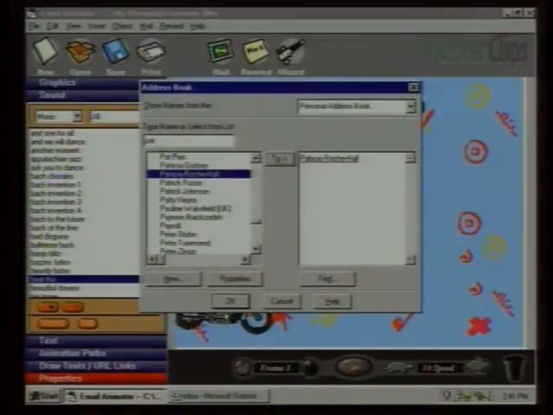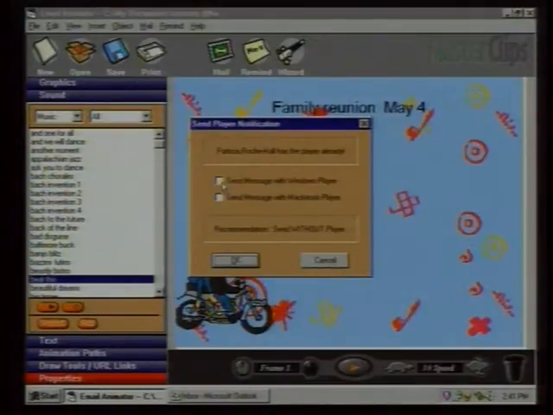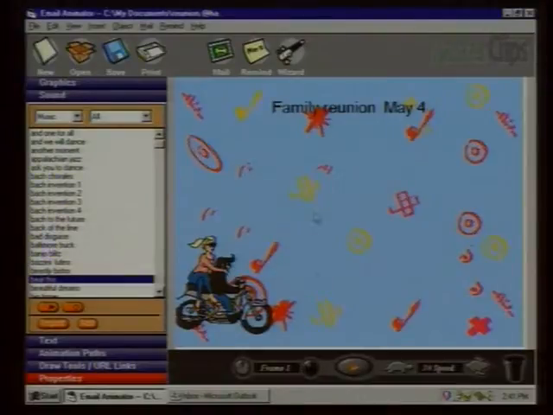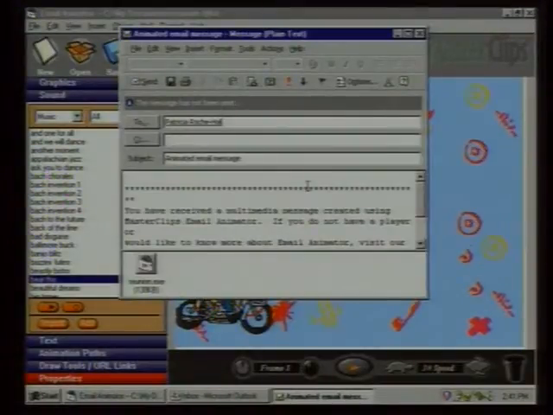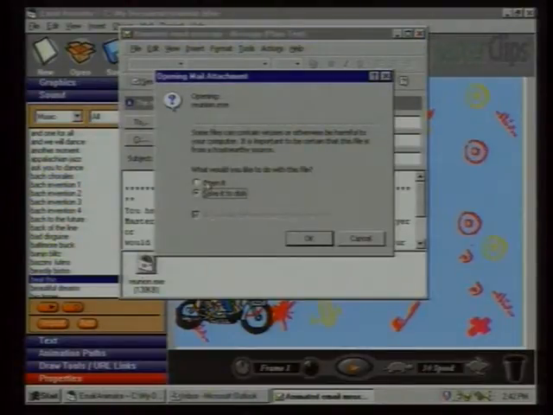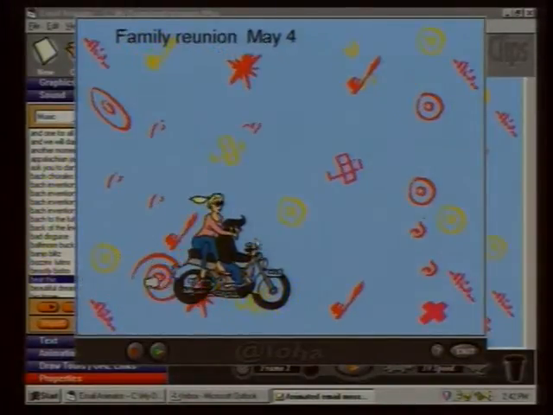I'm going to click right here and say OK, and it's going to ask me, should I send this with the Windows Player? Now, you only need to send it with the Windows Player once to the person. Okay. Then the player is resident on the other person's computer. Exactly. Right. Okay. And we click OK, and that's how it looks. So I would just double click it and there you go, and we say we want to open it. And let's see, there it is. There you go, your hip family reunion.